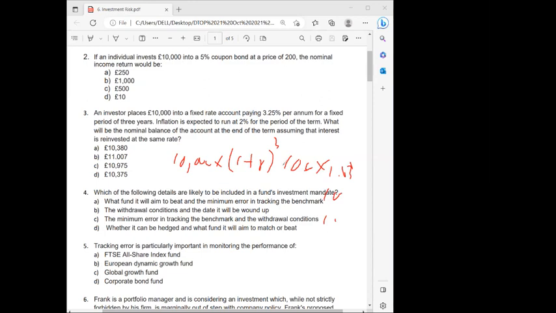But you can use the calculator, or you can use your phone, the power key, to the power 3. So to get the factor here, that means 1.0325 to the power 3. What is that figure? I get 1.1007. That's the answer. That means 10,000 into this is the answer. So this is what I get.